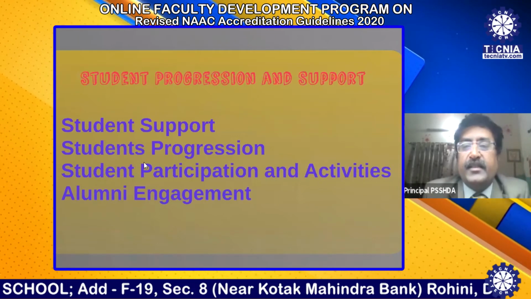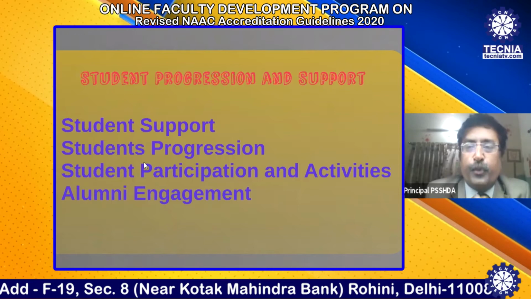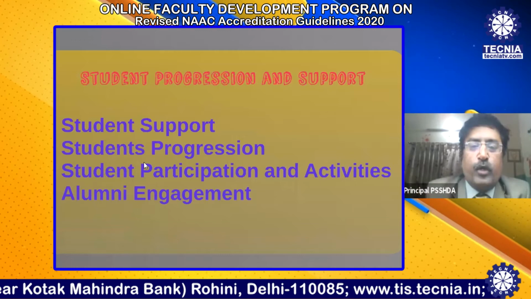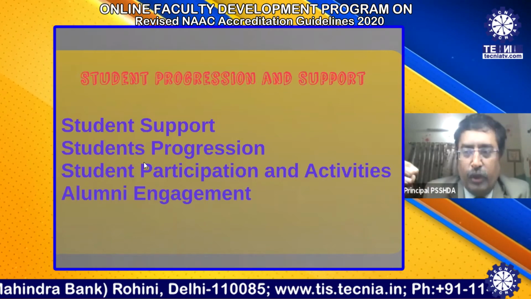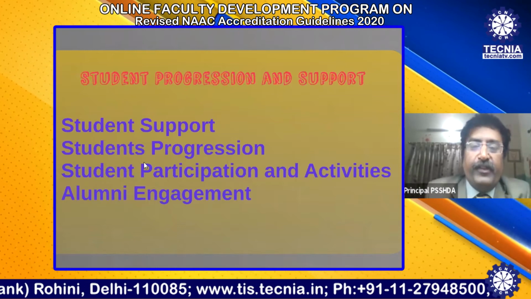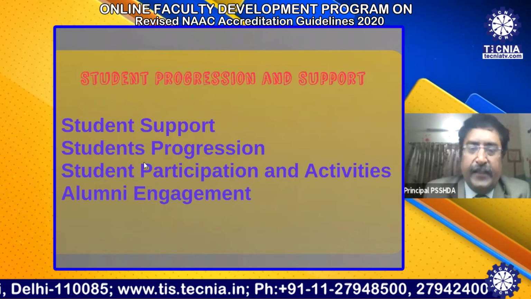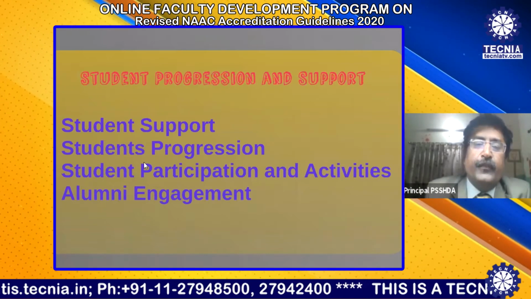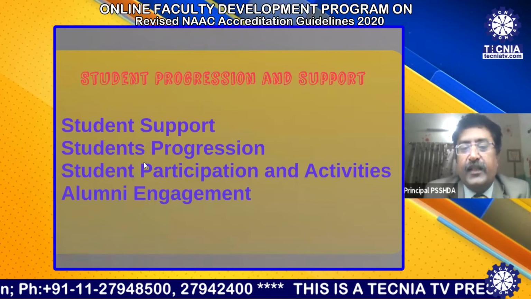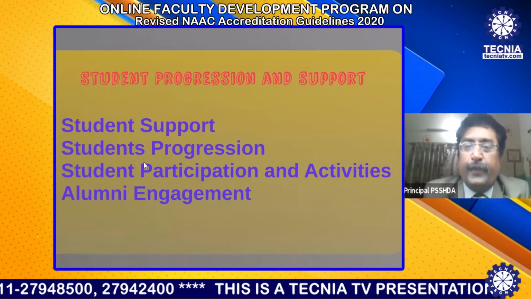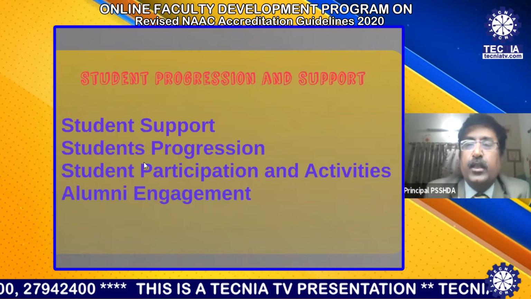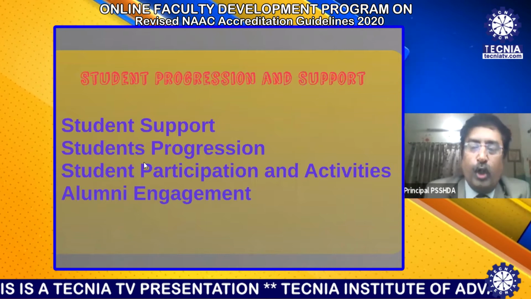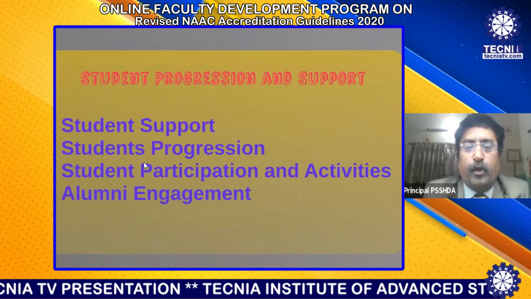The second part is student progression. Obviously, student progression is where the student goes to achieve the next level. If he is going for good placement, then it is his progression. If he is going for further study, then it is progression. Or if he is doing research or any other thing, or he is cracking any national level, state level, or international level exams, then that will be considered as student progression. So placement, higher studies, and cracking several entrance exams or national or international level exams.